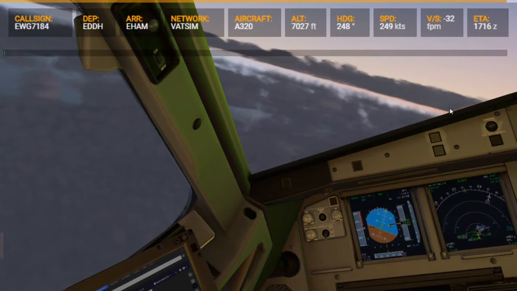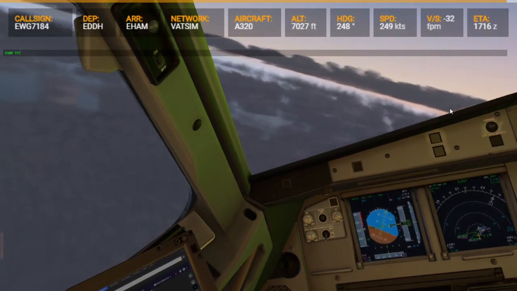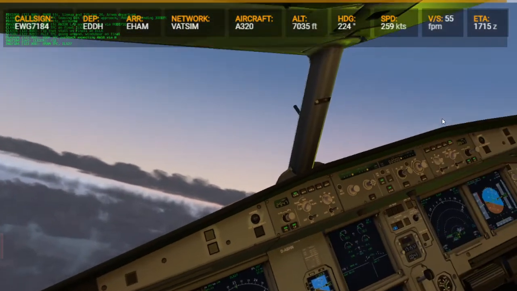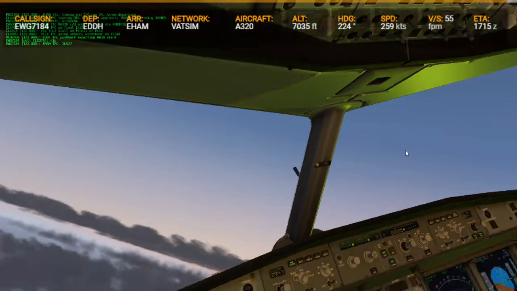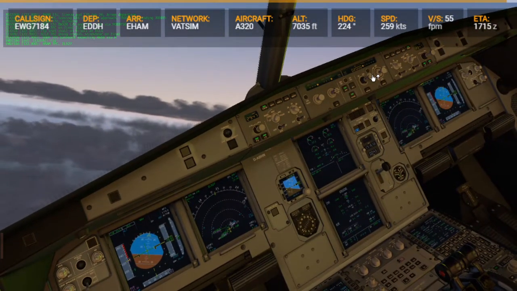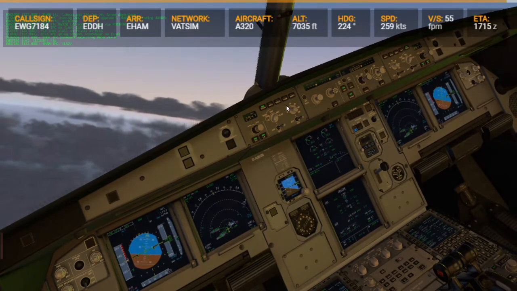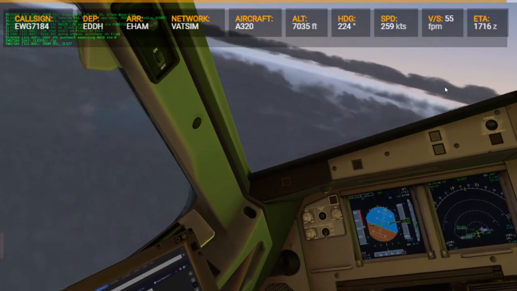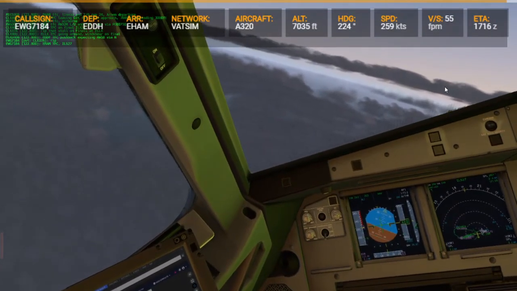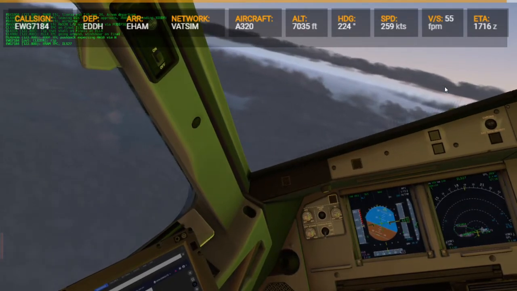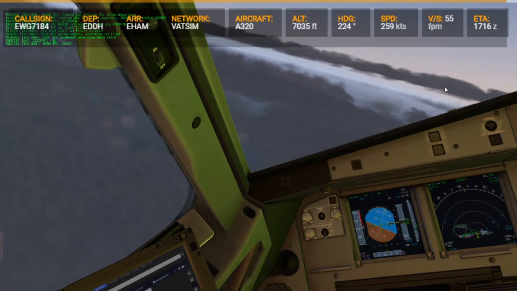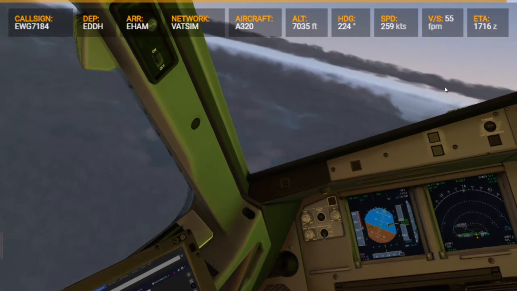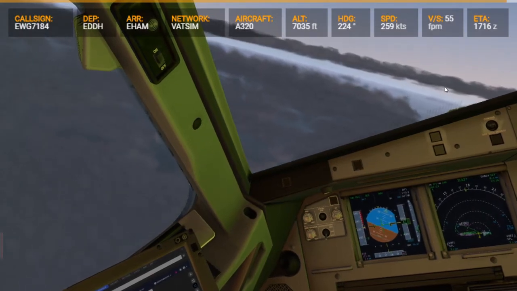I'm gonna go TFC, ILS 27. So that means we're cleared for the approach, and we have thrust idle and descent. So Amsterdam is now behind us. We're gonna fly away from it again. Sounds crazy, but we are gonna do that.